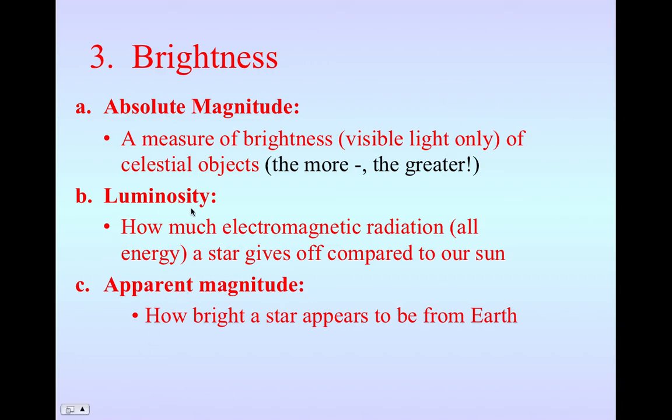Next is luminosity. Luminosity looks at all of the energy that comes off of it. And it compares it to the energy given off by our sun. So you could be two times greater than our sun or five times greater than our sun in terms of luminosity. And then last but not least is what we see from Earth, apparent magnitude. You can look at the word apparent and remember appear, how it appears to us. And it's how bright a star appears to be from Earth. And think about why some stars might appear to be bigger. We learned that our sun is actually pretty small, but it looks pretty bright to us. Think about why that might be.